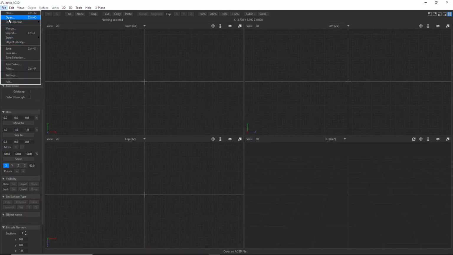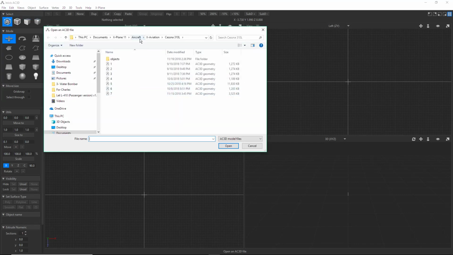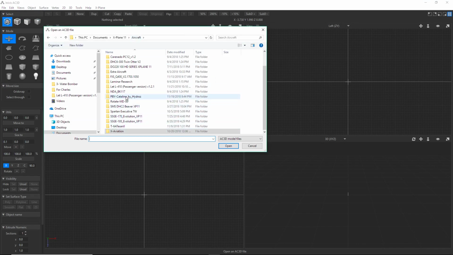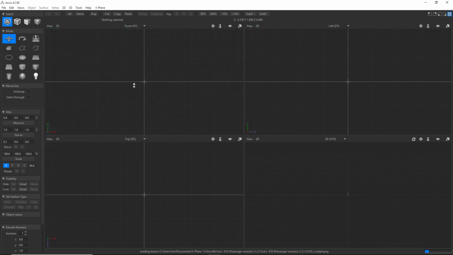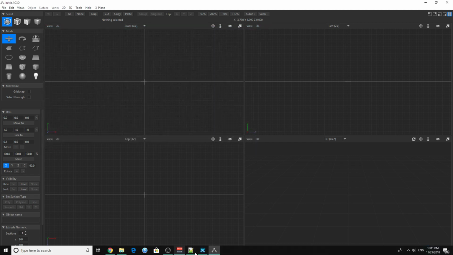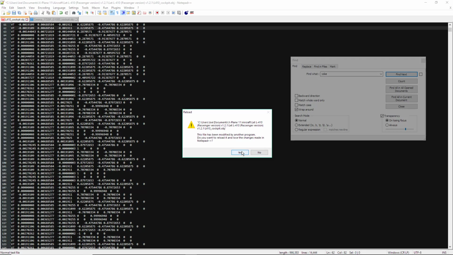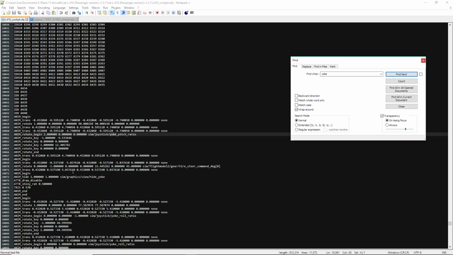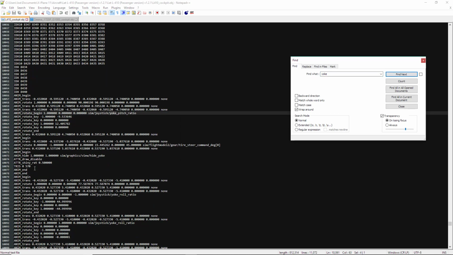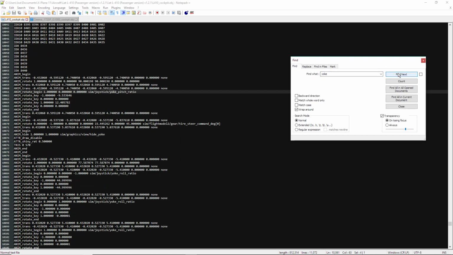We'll go to File, Open. And we need to find that. So yes, I want to load that again. We need to find that manipulator, and so it would be a hide yoke.